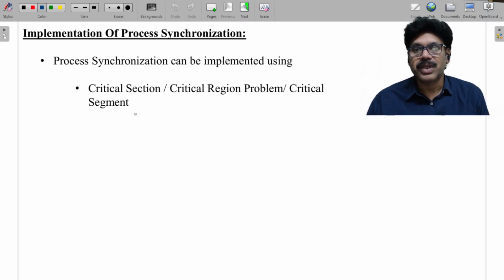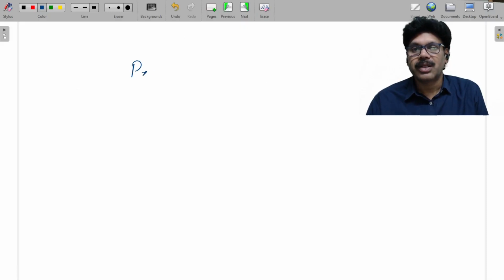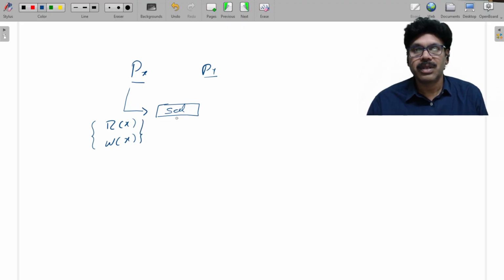When we talk about the critical section, it's nothing but a lock, indirectly. Whenever there are two processes, process X and process Y, trying to share a common resource, something like a salary object, issuing read and write operations, then before allowing read and write onto the salary object, process X has to undergo validation.